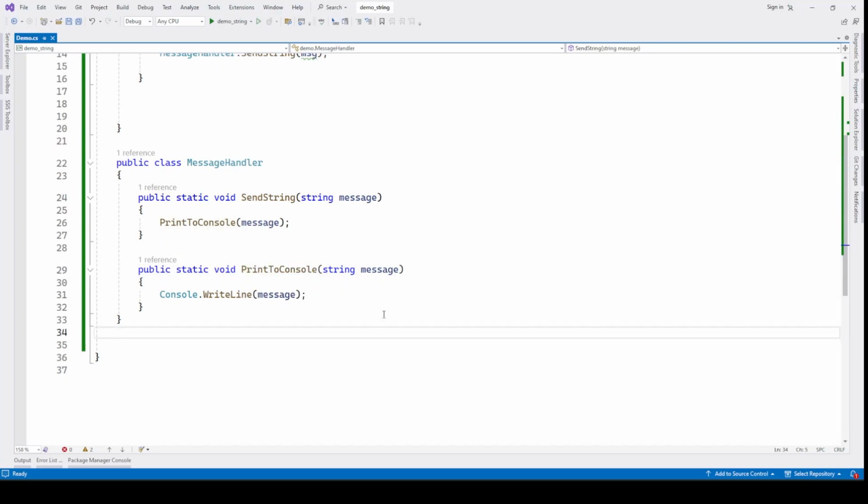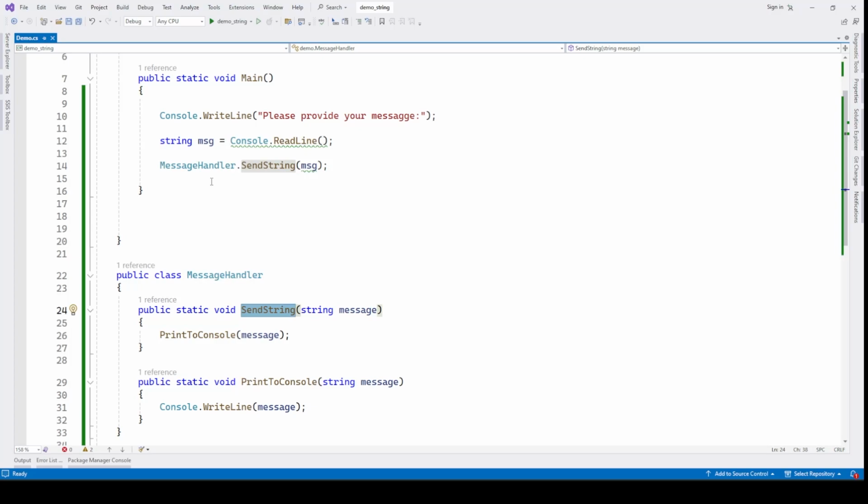What we can do is create a delegate and pass that delegate to the MessageHandler class, and once that delegate is passed to the SendString method, the SendString method can easily invoke whatever delegate is passed to it. So now let's create a method that will print the message to a file and one method that will print the message on the console window.